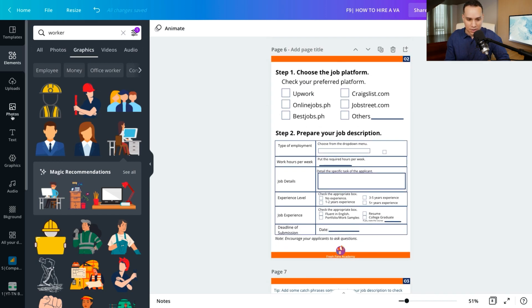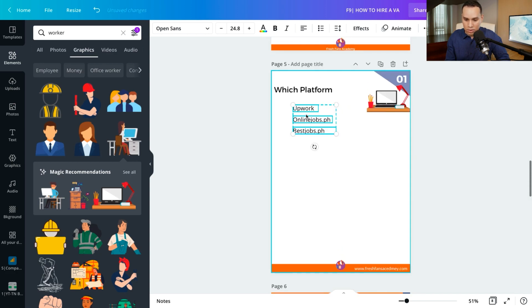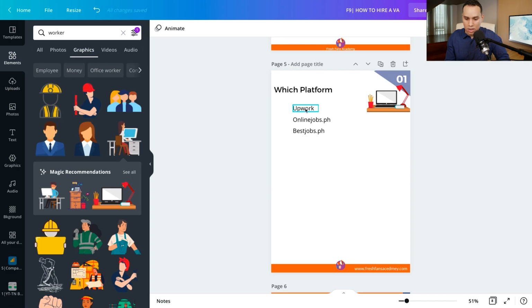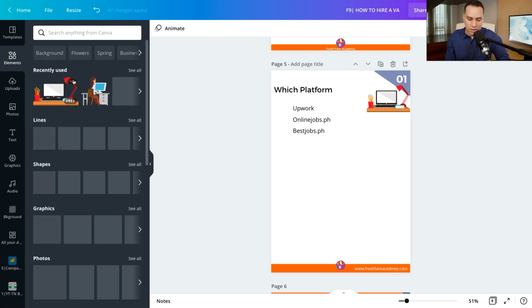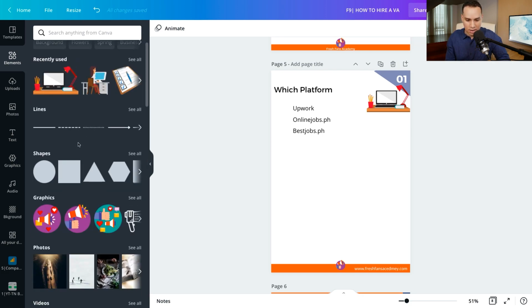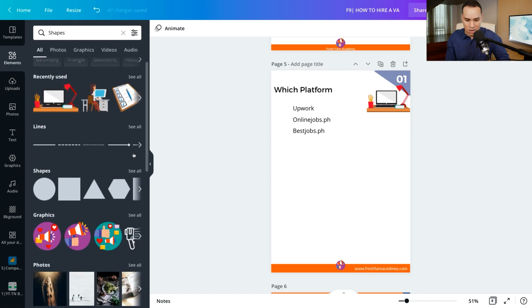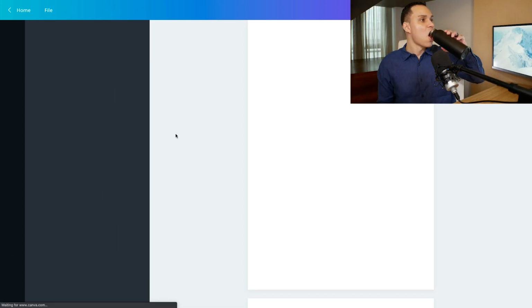So here's what we're going to do. We'll come over here, and I'm going to save us some time. I'm just going to copy these, but I will do the actual boxes. These are individual text elements, and then we'll come over here to elements. We'll click out, wait for it to load, and then go into shapes, see all. You actually need to select the shape. Come on, see all. That's what happens when you have a slow internet connection.